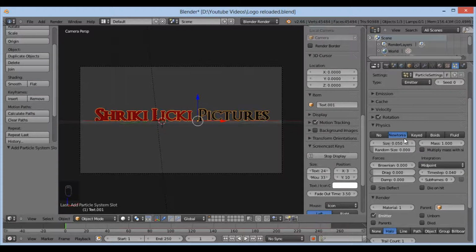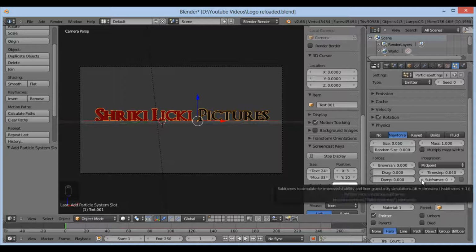So I'll just keep it on Nutrient. This is 0.50, that's okay. The mass is 1, so all zeros, and the time step is 0.04. Okay, so I know why. Because in the earlier versions you had something called threshold here instead of the subframes.